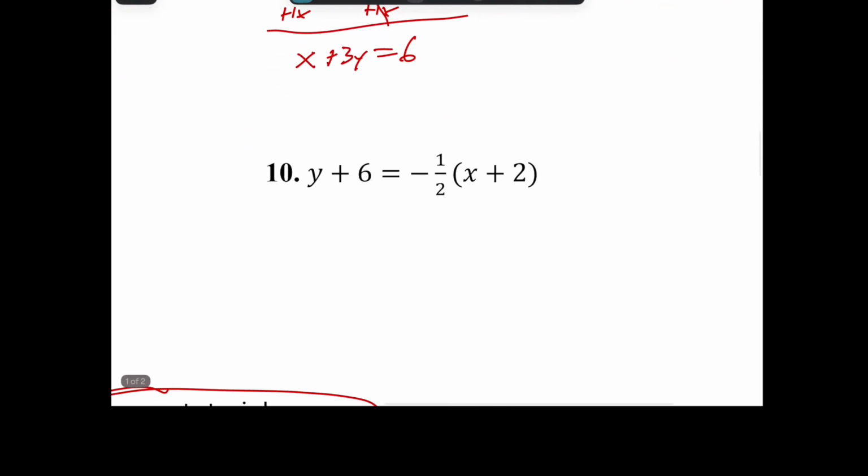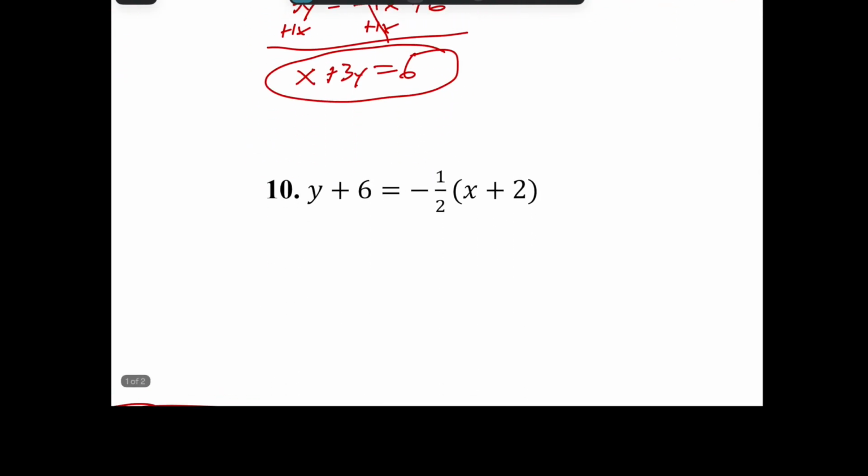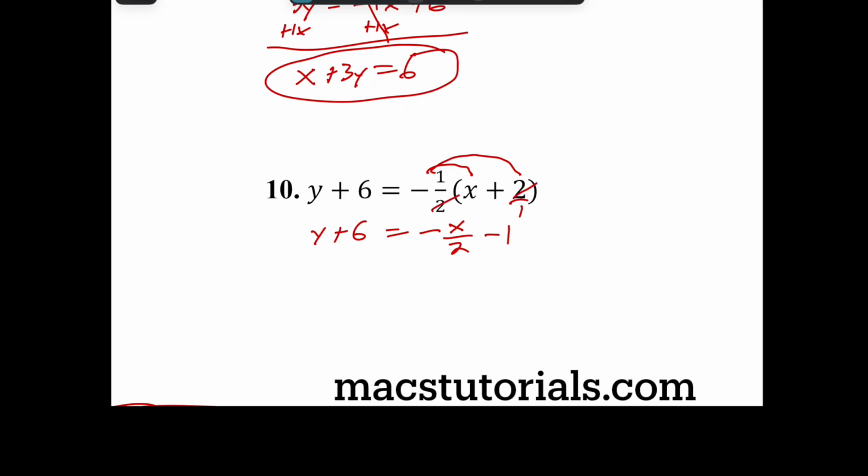Okay? Now, if I go right here, same thing. I know I'm going to have to multiply by 2 at some point, but I'm not going to do it until I clean this up a little bit. So step number 1, let's just go ahead and distribute. So that's -1/2 x. I'm going to write that as -x over 2 if you're okay with that. That means the same thing. Plus, now I'm going to multiply these across. Now, I say plus, but what's a negative times a positive? The answer is negative. And these all cancel out, so I'm left with -1.